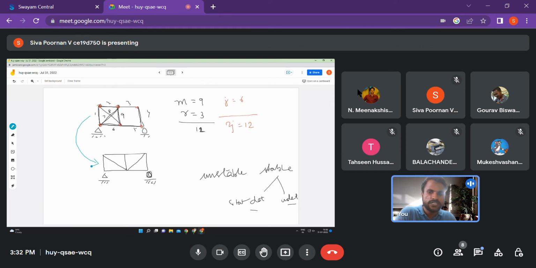So that is what we would be doing in this course as well. We will be doing a rigorous way of analyzing, and we would be able to find out whether something is unstable or not using the stiffness matrix and so on, right? So here what we need to understand is that Maxwell's rule talks about only the number of members and the number of unknowns. It doesn't talk about how these members are arranged. So it is important to note these angles and so on to know whether it is stable or not. Angle, the position, which member it is connected to, and so on.